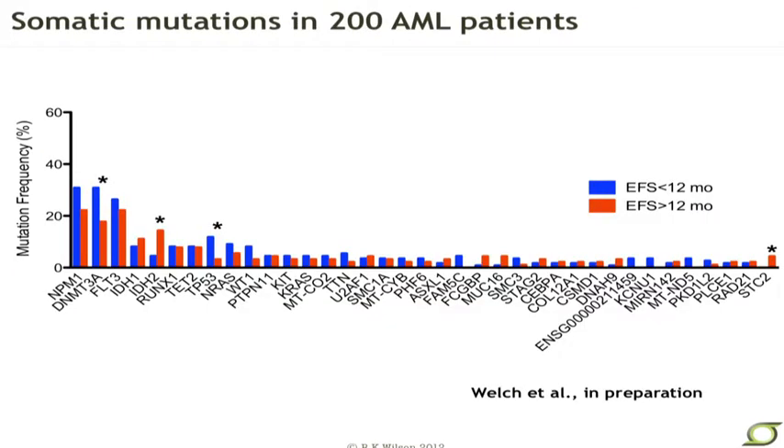This is a very powerful approach to the study of various cohorts. You're looking at here the results from whole genome sequencing of 200 AML patients done in St. Louis, and you're basically just seeing the most commonly mutated genes in these particular cancers. One of the things that we've been able to do by bringing together excellent clinical phenotype data is we're starting to identify — shown by asterisks here — the small number of genes that help us get some idea, when this biopsy is first done, which patients might have more high-risk aggressive disease and should be treated more aggressively, and which may have a much longer event-free survival.